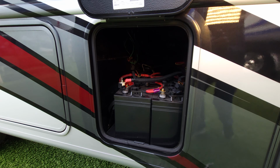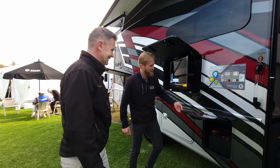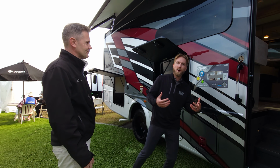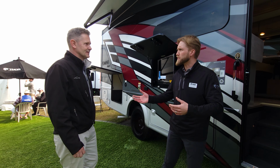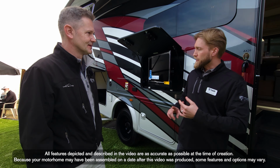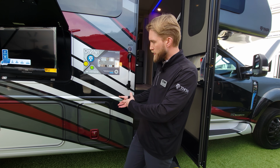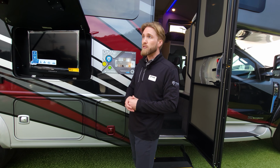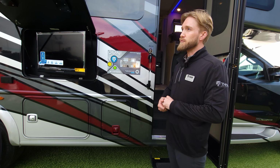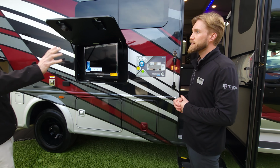4 batteries, I know what that means. This means Solar Plus package. There we go. So the Solar Panel Plus upgrade that we have, it's a tongue twister to say that. Yes, it is. We've got 500 watts of factory solar. It comes with 4 standard house batteries. We've got the 6-volt lead acid batteries that are in here, and we have the upgraded charge controller. But that is an absolute, I mean, that's off-road capabilities, a great tailgating machine because you're off-grid.